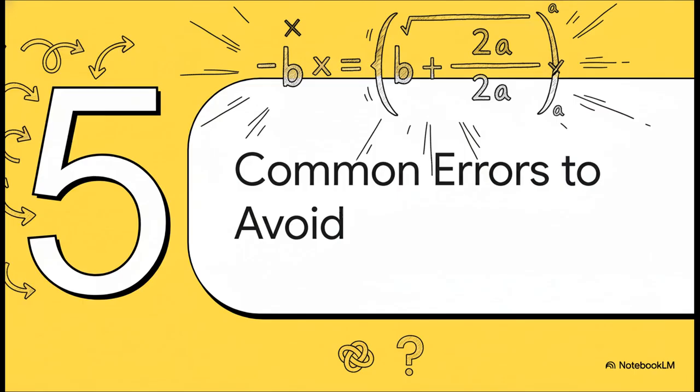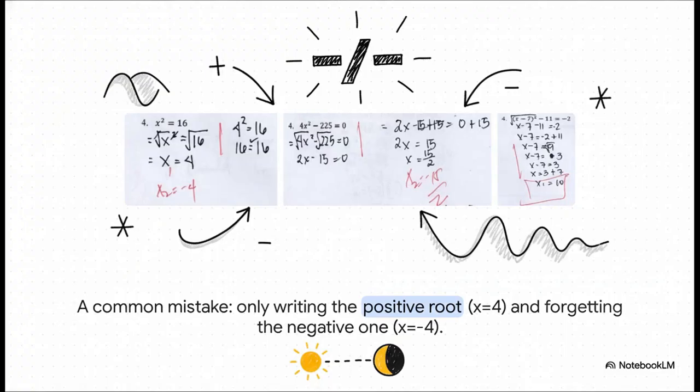All right, the formula is amazing, for sure. But you have to be careful. It demands that you be precise, and it's so easy to make one tiny slip-up that messes up the whole thing. So let's go over some of the most common traps that people fall into. And this first one? Oh man, I see this one all the time. Remember that little plus or minus sign in the formula? It's there for a reason. You'll almost always have two solutions. The huge mistake is doing the whole calculation with the plus, getting an answer, and then just stopping. You completely forget to go back and do it all again with the minus. Remember, that parabola usually hits the line twice.